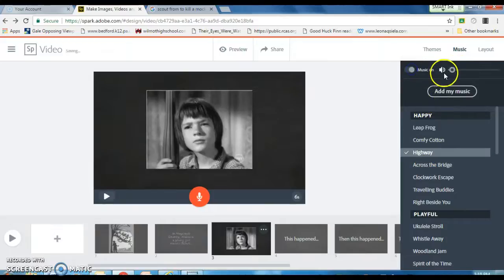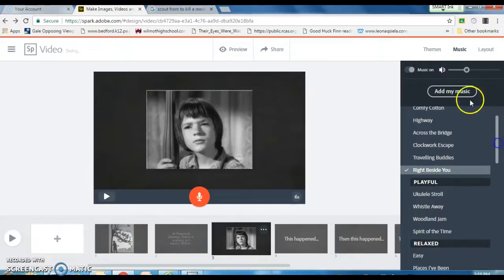Music Off is there if you want to turn it all the way off. If you're going to do sound effects, you would turn it all the way off and then add your music. I was trying to get it to play for us here. Okay, I think I might have to click on it and then preview it.